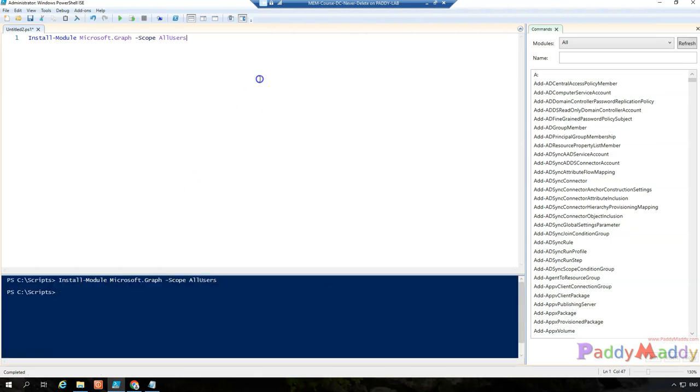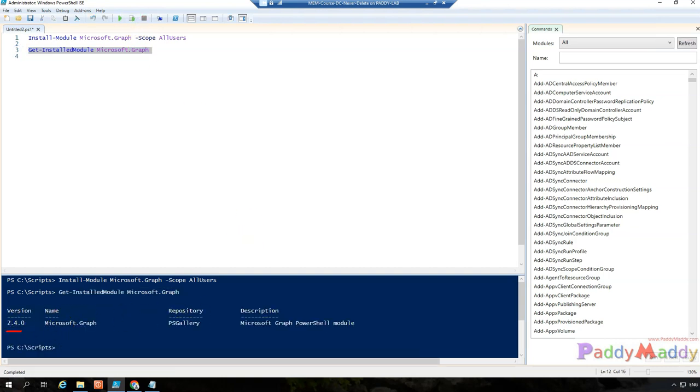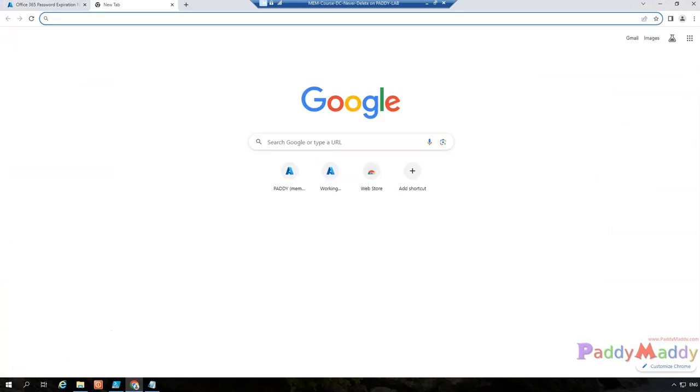So this has been successfully installed. Now the module, let me find out whether it is actually installed, and if so, what the module version is. So you can see if I use Get-InstalledModule Microsoft.Graph, it's actually showing it got installed from a repository called PSGallery. So now all looks good. These are some of the prerequisites we explained at the beginning of this video lecture. So we now have the PowerShell script. Let's move forward by writing the PowerShell script.